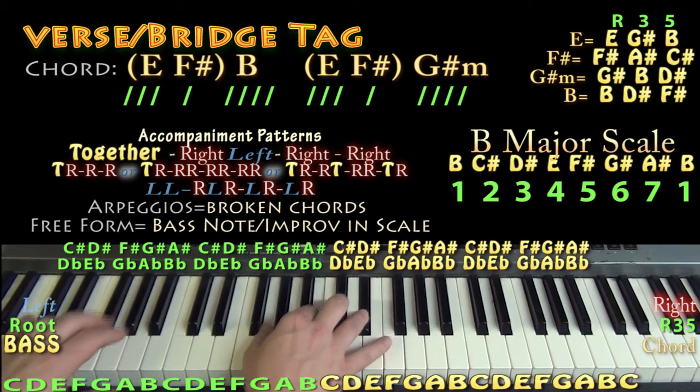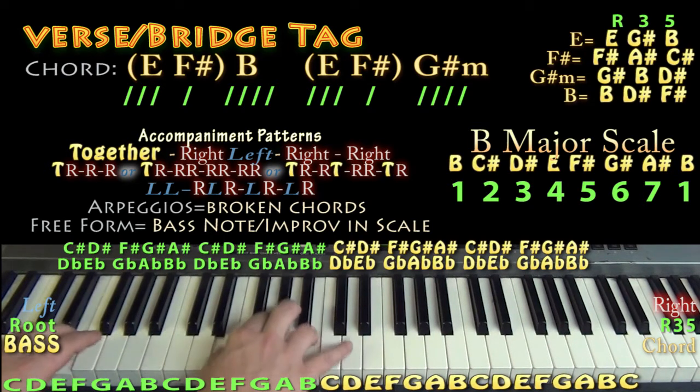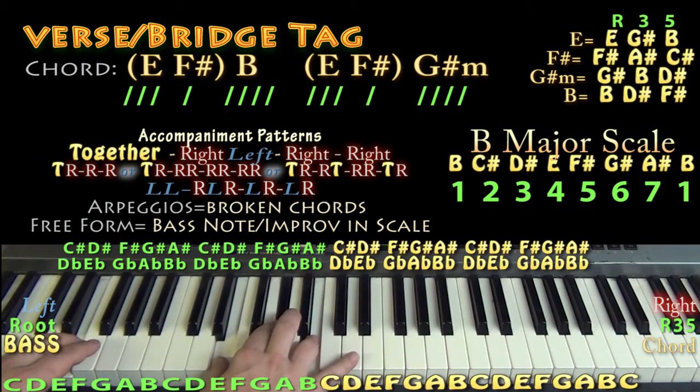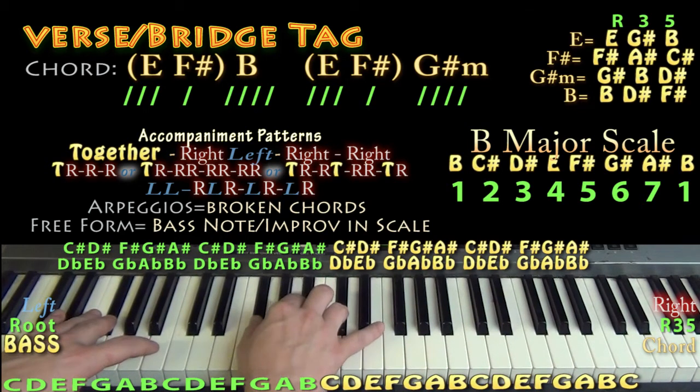Our main verse starts on an E major, E, G sharp, and B, following that bass note in the left hand. And we hold that for 3 beats: E, 2, 3. And then we go to an F sharp, an A sharp, and then a C sharp for an F sharp major chord, just 1 beat. And then we go to a B major chord.